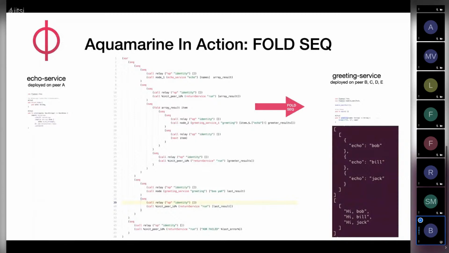Then we just go to one node, greeting service 1, and we pipe in the item iteratively, and we get an array of results now, which, as you see, is hi Bob, Bill, and Jack. So that's pretty cool. Didn't have to do anything. And again, the particle traveled from the echo service to the greeting service and iterated over the requirements.